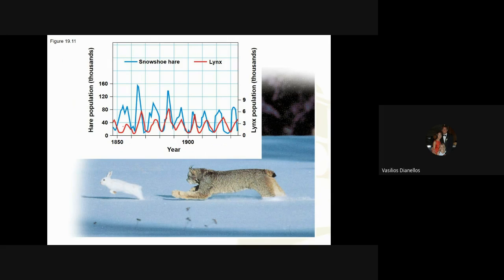So the red is the predator, the blue is the snowshoe hare. You can see here the population just explodes, right? And then all of a sudden, boom, the population drops off. And we don't know what for, or I don't. Maybe there was starvation at that point, right? Maybe the population got so large there was not enough food to feed them, so the population dropped.